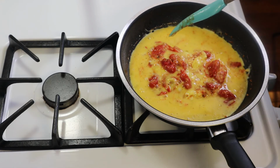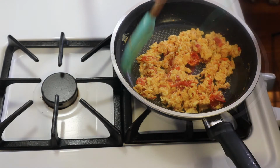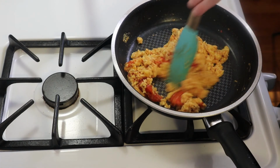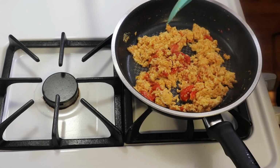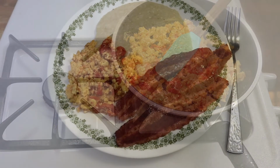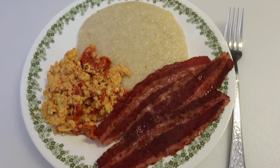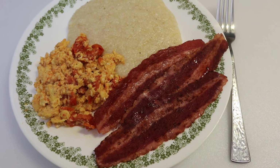So while I do that, I'm going to go ahead and finish this up, and I will meet you right back here. Okay guys, I'm just finishing up the eggs. Like I said, it's a soft scramble. So just going to cut the heat, and I'm going to let the eggs hang out here for a few minutes while I plate everything up. Okay guys, I've got everything right here.